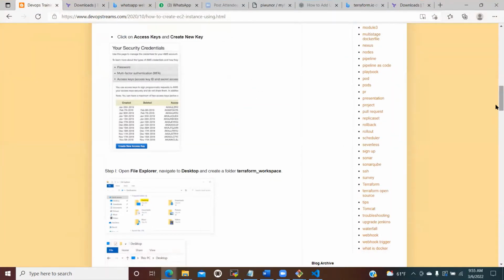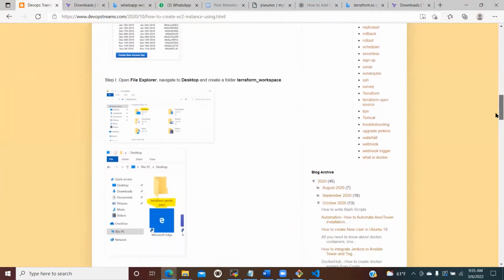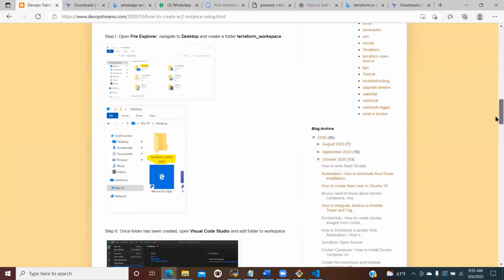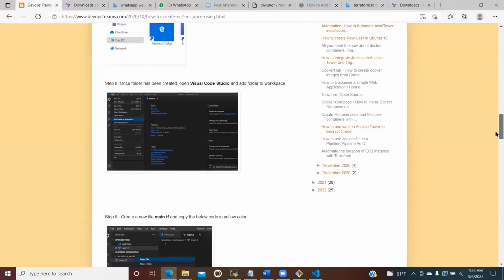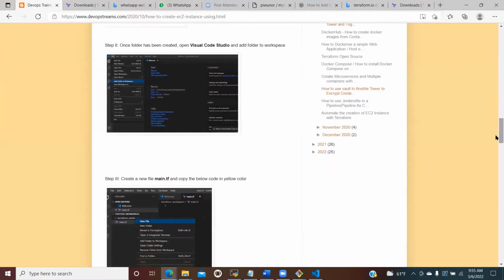All right, so come down. This is what we just did, okay? Come down, and we've launched VS Code. Now, the first thing we're going to create is a main.tf. The main.tf is the main Terraform config file that Terraform will reference. All Terraform files have the extension .tf, and the language is written in HCL.